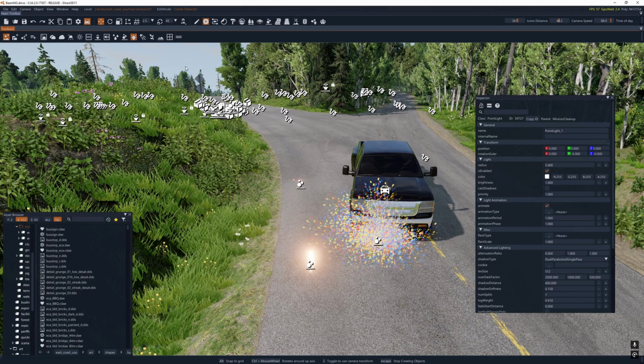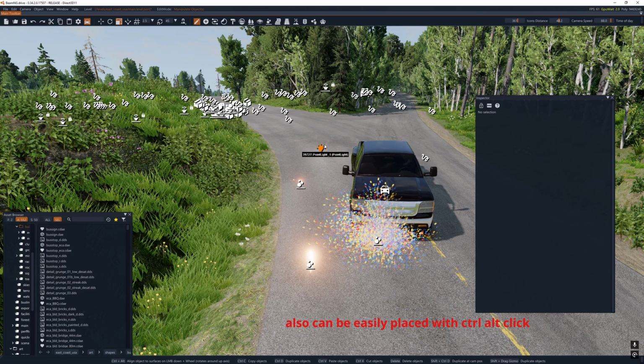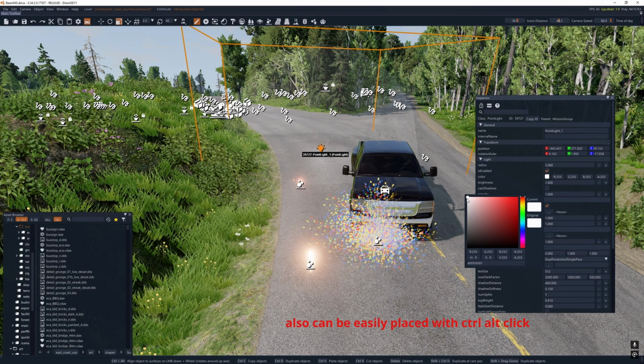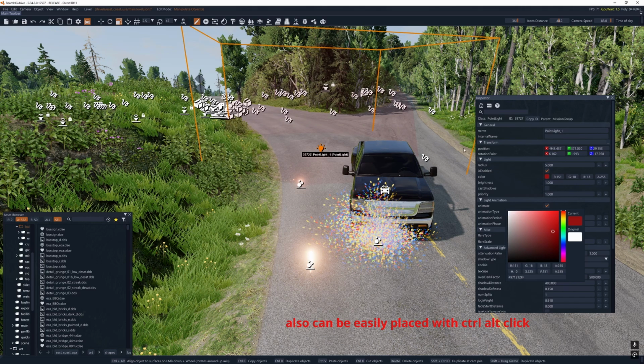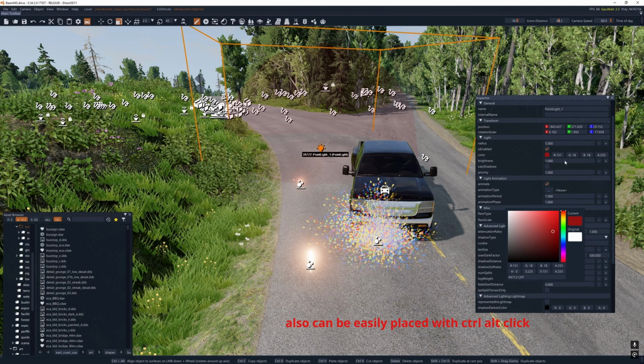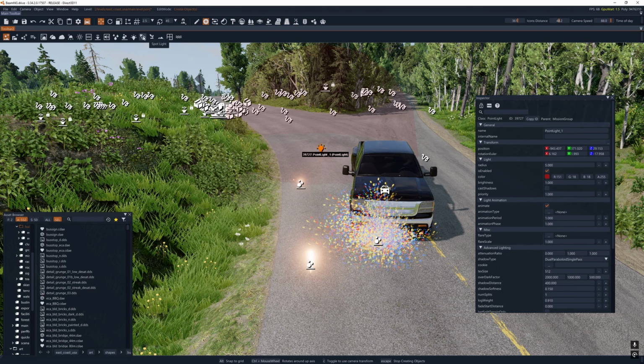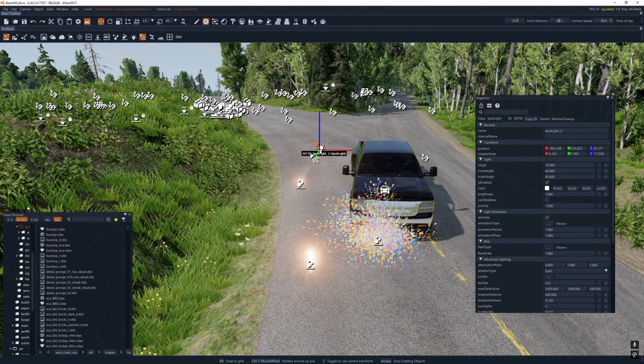So same thing with point lights. You can create a point light. If I go to my object select, I can change the color, mess with different things and move them around. I'm not going to go too far into all that. There are some other videos out there that'll get you started. But if you've ever worked with lights in Blender, it's basically the same thing. Spotlight, same thing. It's just a spotlight instead of a point light.